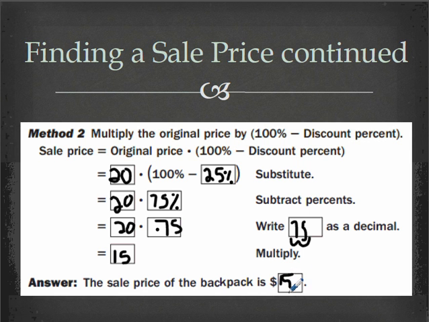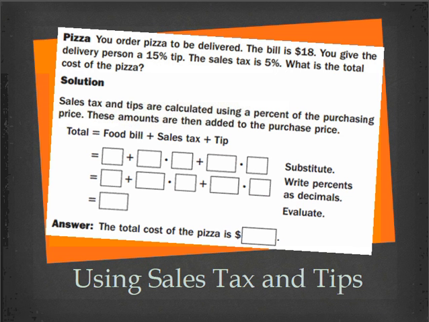That's the amount I'm going to have to pay. So this is actually the method I do tend to use most often when I'm shopping, because I honestly just want to know how much it's going to cost me when I get to the register. So I usually just go straight to what is the amount I'm going to be paying, the 100% minus the discount. Okay, moving on to the next.